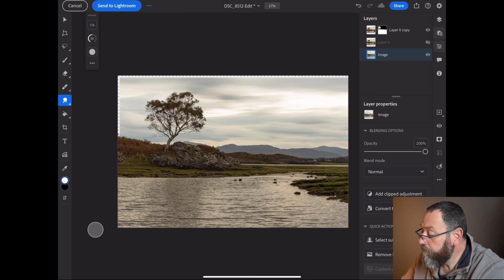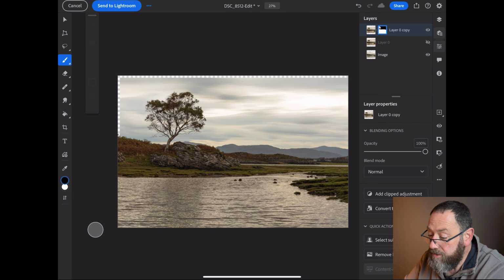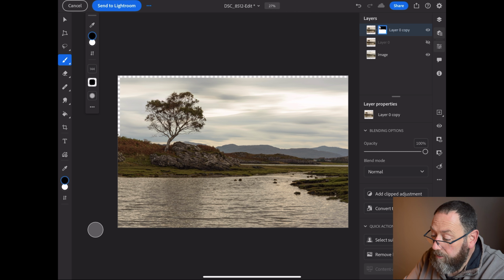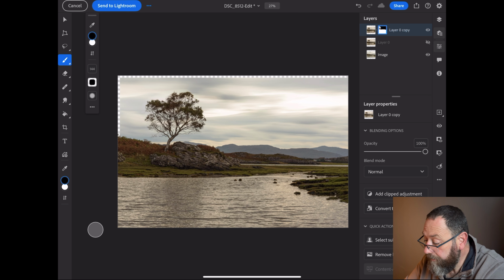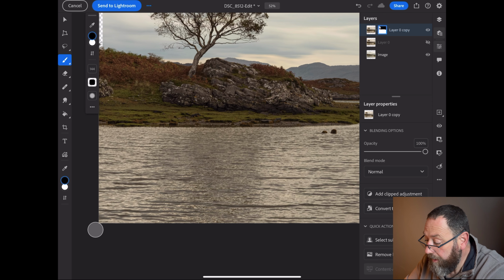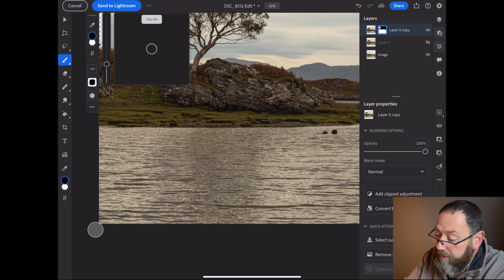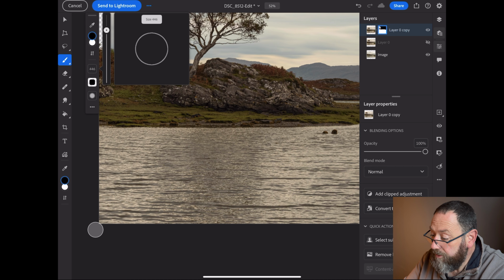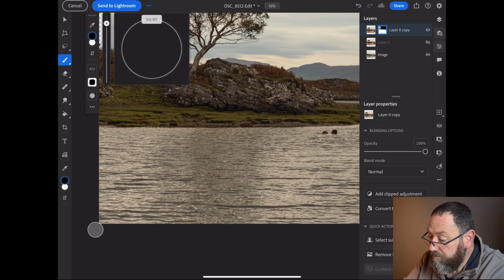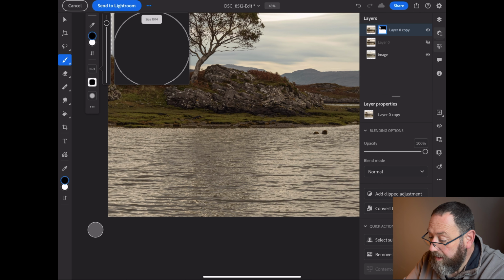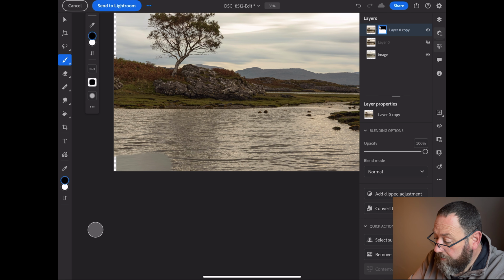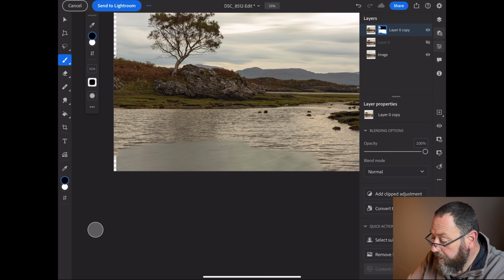So what we need to do on the layer mask, use the brush tool, and we're going to start by getting rid of the textured water for the smoother water that we've got on the image below. So what we'll do is increase the brush size up to probably about there, and we can just do a lot of the heavy lifting straight away.